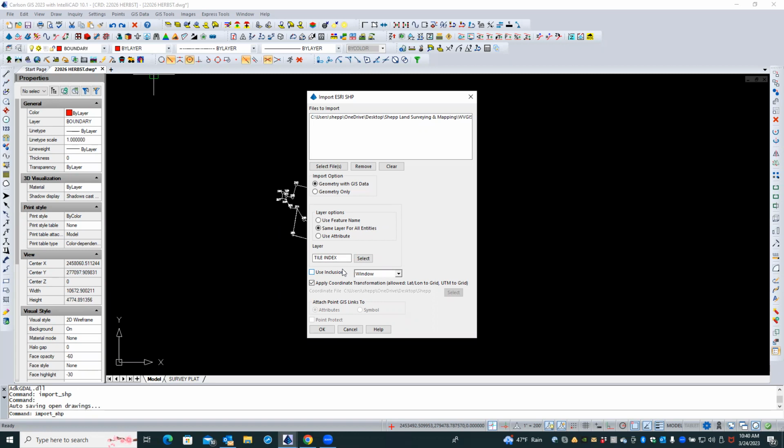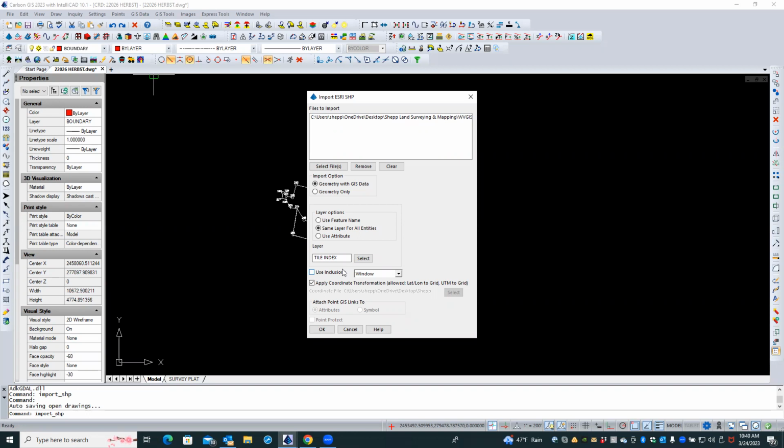If you use a feature name, it reads the name of the defined feature, probably tile index or something. If you use an attribute, it would put every individual index on its own separate layer. We don't need that kind of bifurcation here. We just want the index.